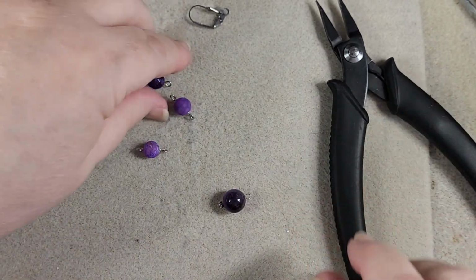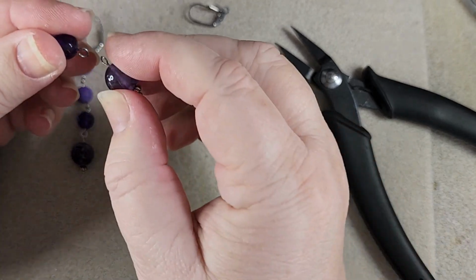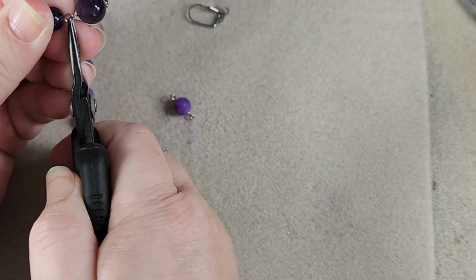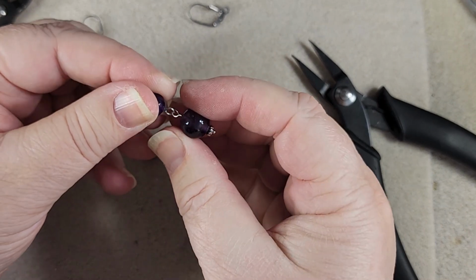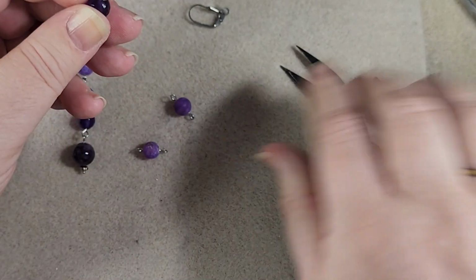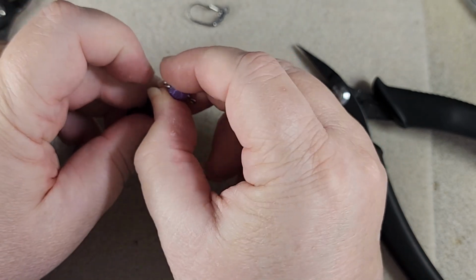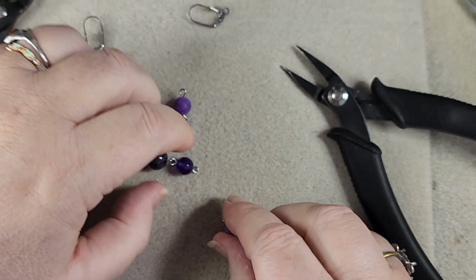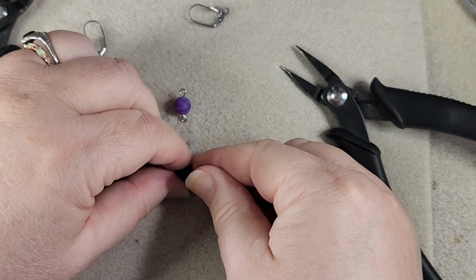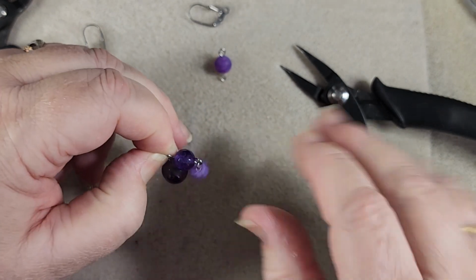Okay. So let's get one of these sides open for our amethyst to go down on and close that up. Now this side needs to be closed pretty good because the amethyst wire is thinner. So then we can just open this side up, put one of these on. Oh, come on, you. Let's slide around. There we go.